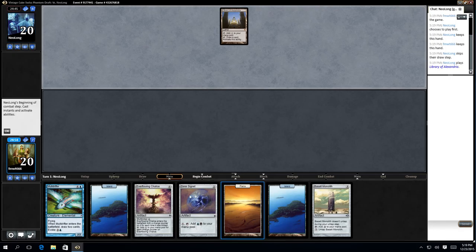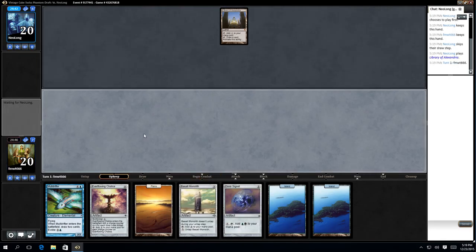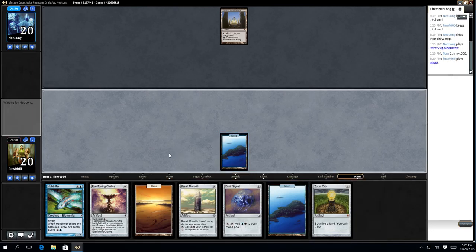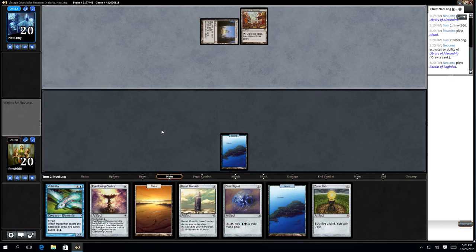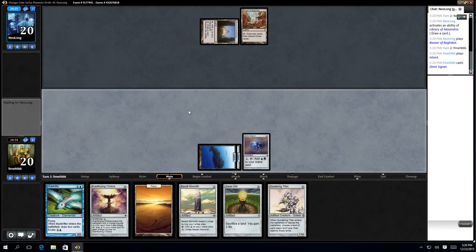So I think the plan is turn two. Oh, Library of Alexandria. That's a good card. If you have seven cards in hand, draw a card. So I'm going to guess a reanimation deck. That is definitely what I suspect.